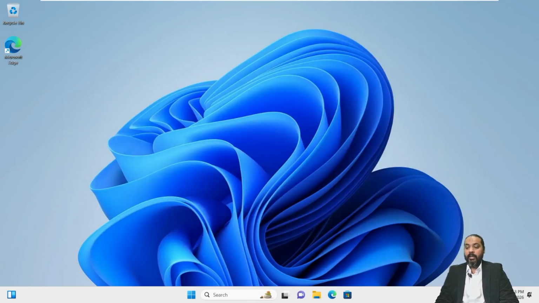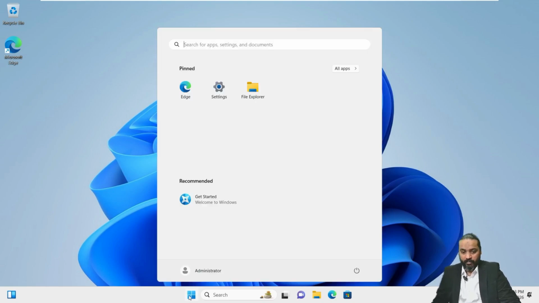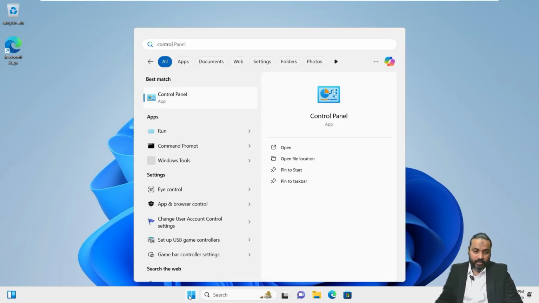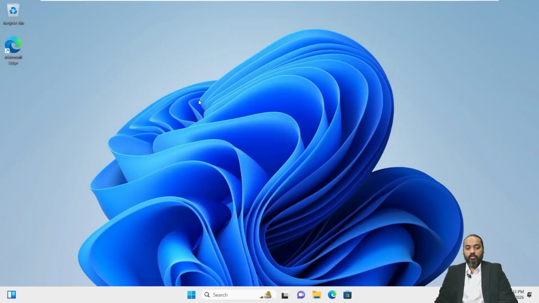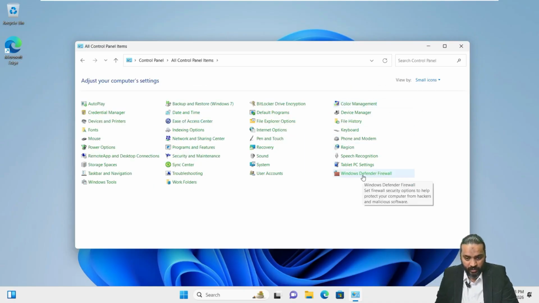Now let's move ahead and configure firewall. For that, we are going to type control panel, not right click, just click on Windows control panel, and we will look for Windows security, system security. If it is not there, go with small icon, and you will see Windows Defender Firewall.